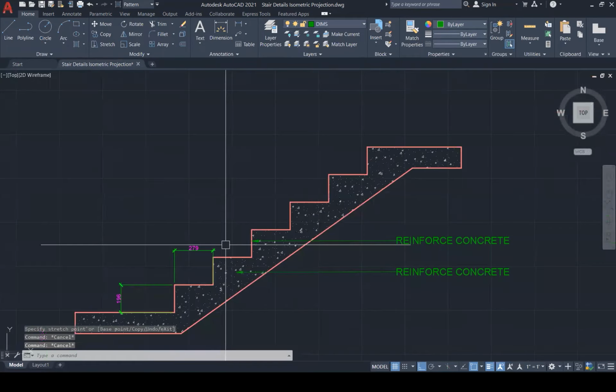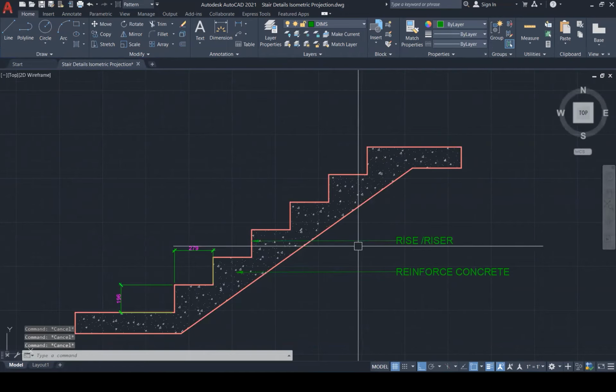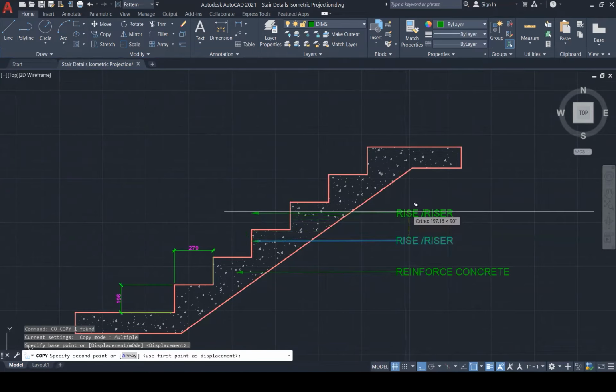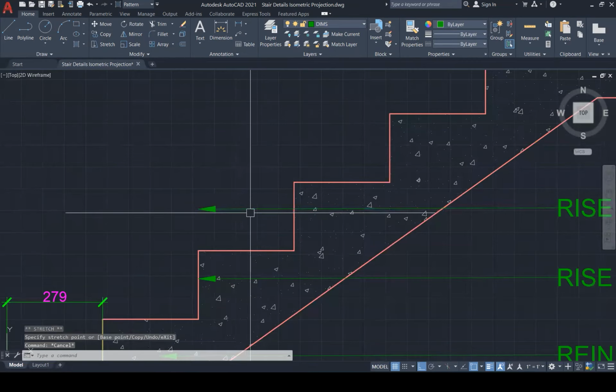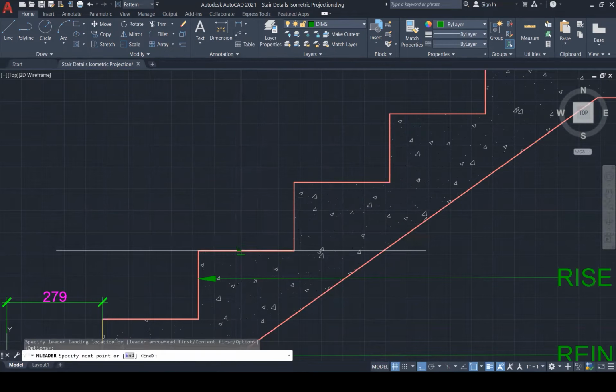Place it there. Let's call that the rise, slash riser. All right. I think we're going to have to get a new arrow for this.